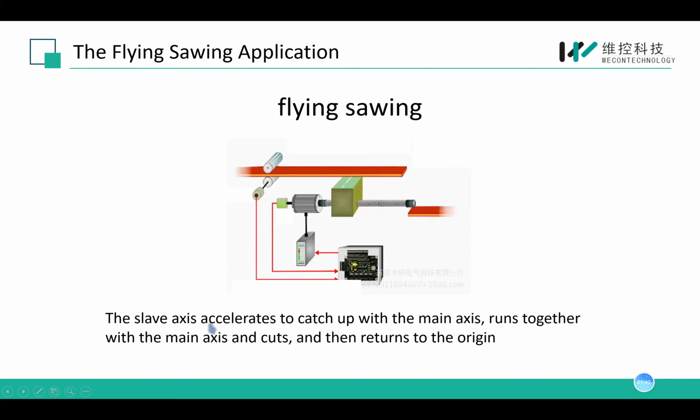The slave axis accelerates to catch up with the master axis and runs together at the same speed. During the time the speed is the same, we call it the sync zone. During this sync zone, it makes some cuts or other actions, and then it returns to the origin point.